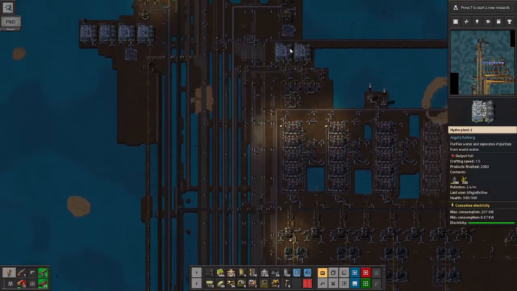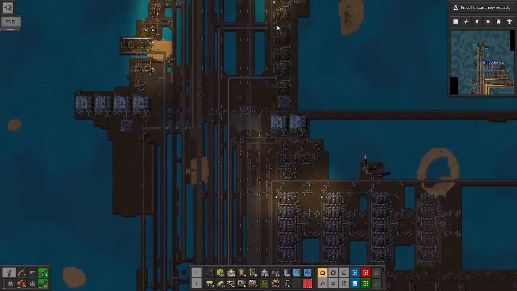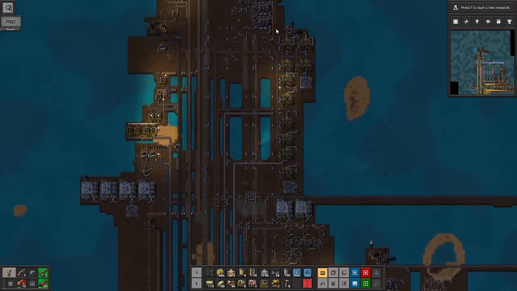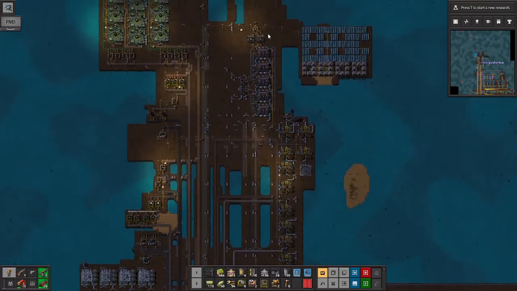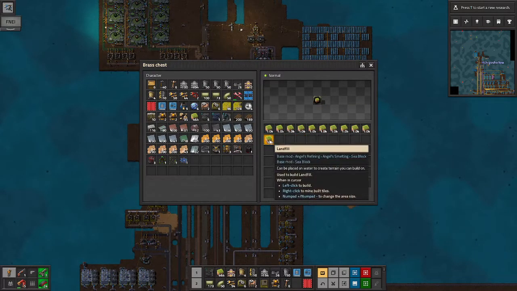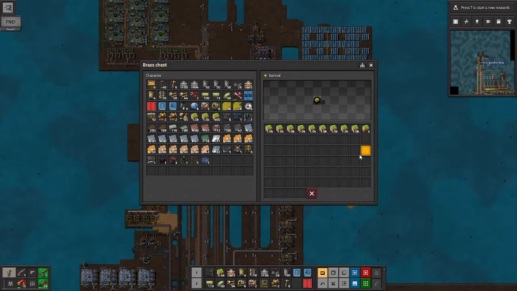And I definitely have to get that iron being used, like, ASAP, because it'll just back up. And, yeah, I was about to just click on that and take all of it, but I'd rather not do that. There.